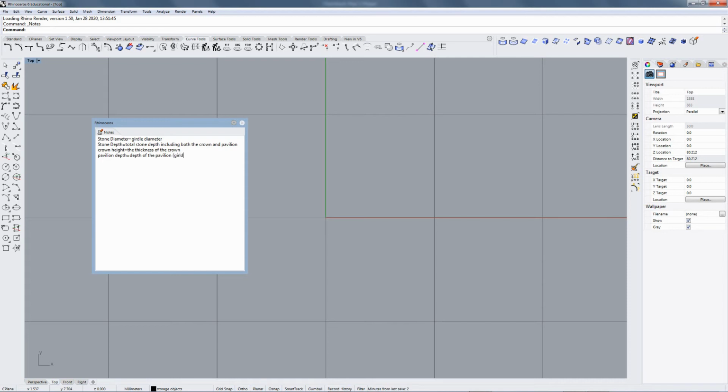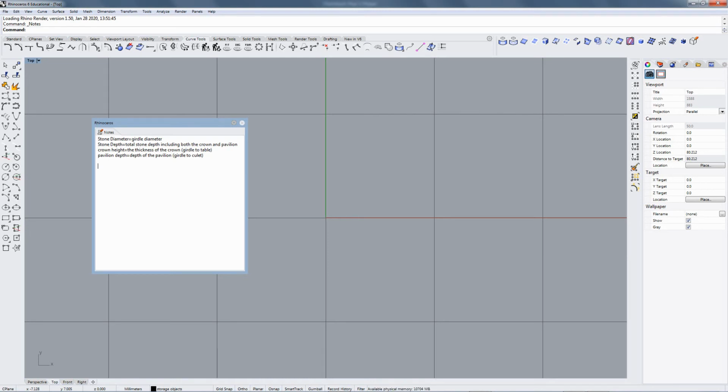Pavilion is from the girdle to cubit, and the crown is girdle to table. Okay.